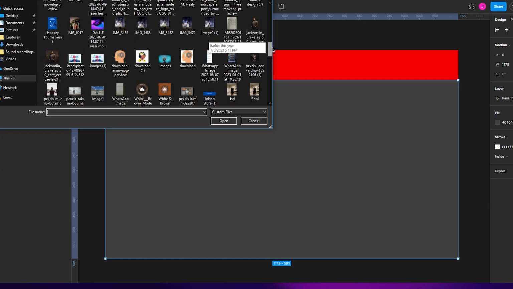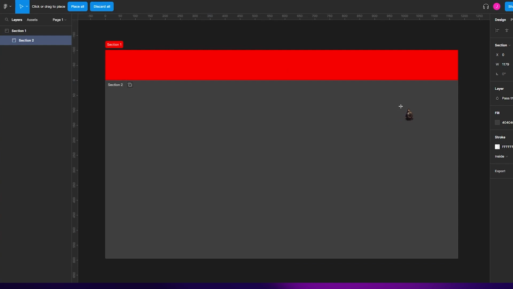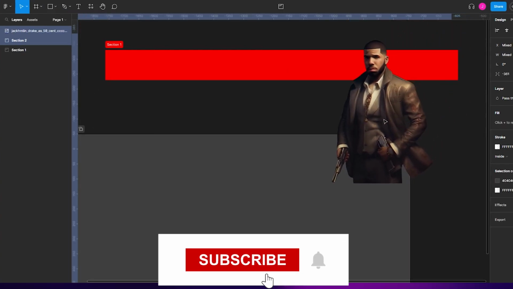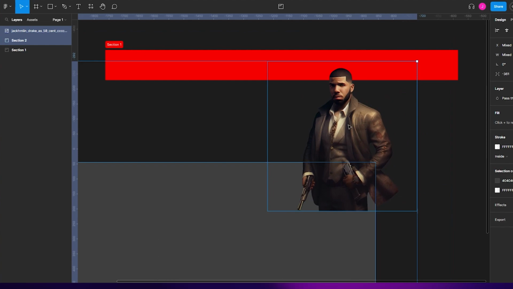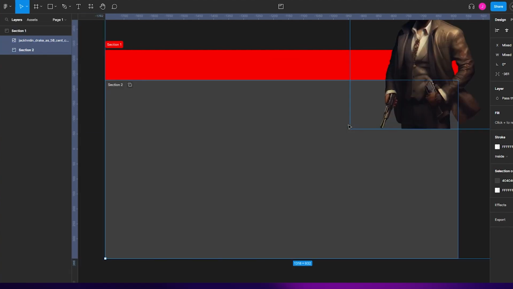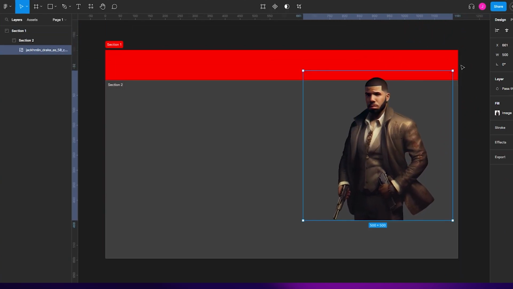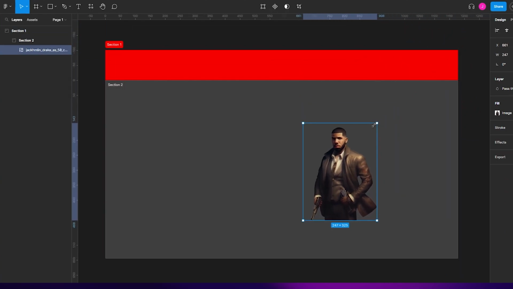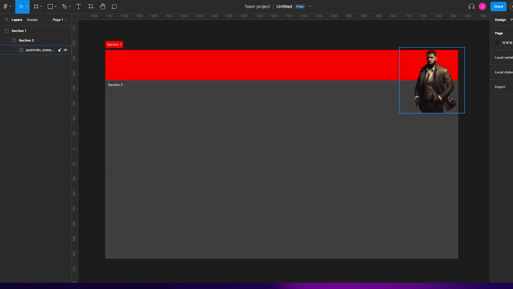So let's say we're making a website for clothing, and this is one of the brands that we want to clothe for. So there we go. I've added this image over here, and obviously, as you can see, the placement was not very well. Yeah, there we go. And now you can go ahead and make this a bit smaller, as so. And we could like keep this over here for a 3D draft, you know.